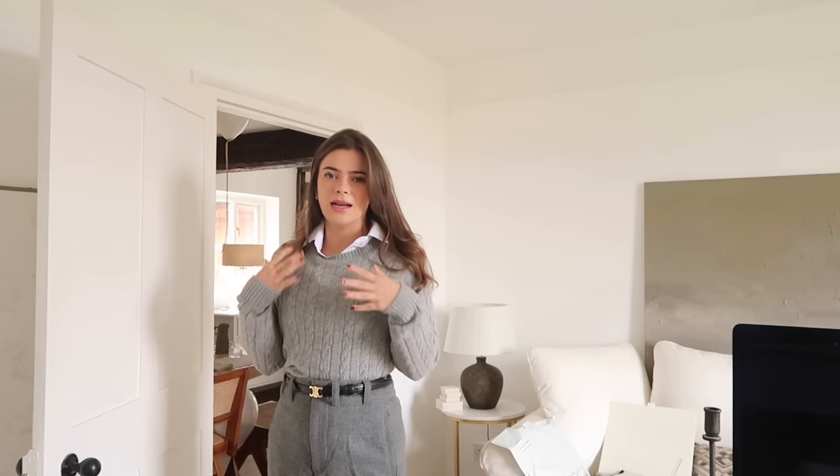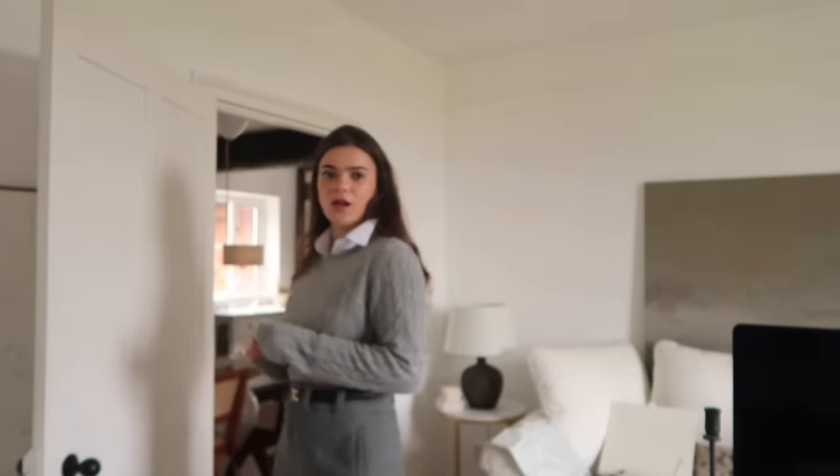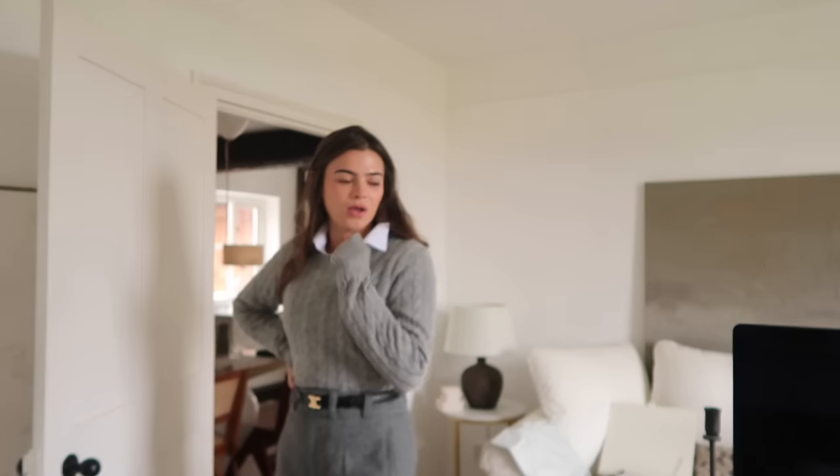If I was heading out today I'd wear this with mid-heeled boots, a long coat, mixing grey tones — or with grey skinny jeans, knee-high boots, a nice country coat. It's very versatile. I love pairing a shirt with a knit — it really elevates it. The quality of this cable knit is stunning — so lightweight and soft. They do it in a camel and cream too, and I think I'm going to order those today.